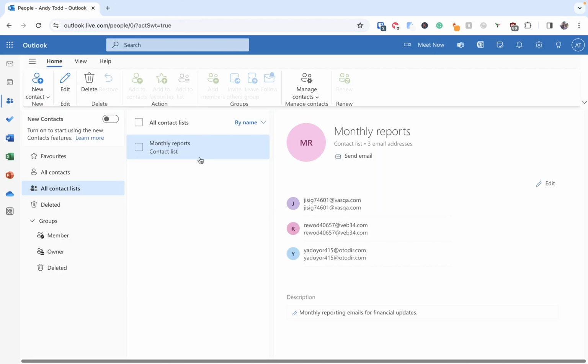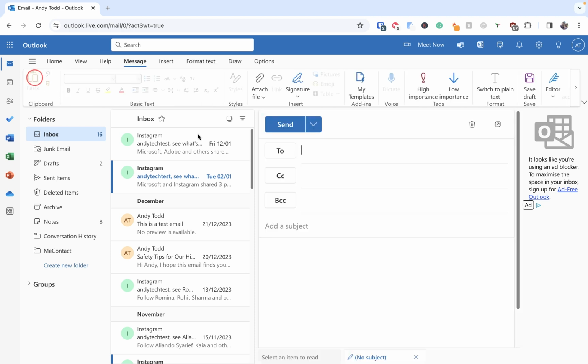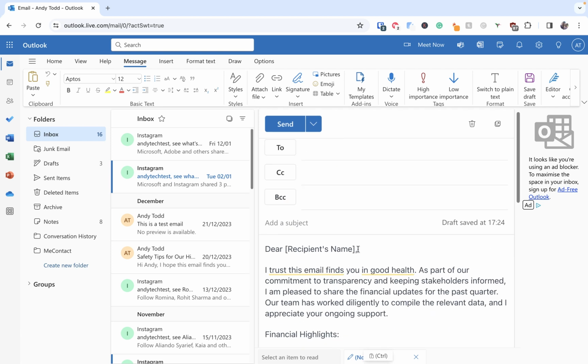Alternatively, if you are in Outlook, so let's jump back into Outlook for our email, and we are going to go to New. It could be that you're already constructing the email. So I'm just going to paste in a standard sort of sample I've pulled out of ChatGPT. Of course, in here, I could just put something like, I don't know, Dear All. Then the subject here, let's just put February's financial updates. Just watch out for that little typo.